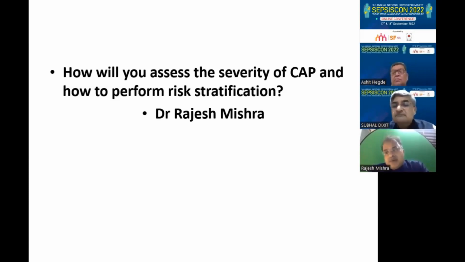So simply what we do is, if you have community acquired pneumonia and any organ dysfunction, you definitely go to ICU. If there is septic shock, if you need vasopressor and oxygen support, you definitely need to go to ICU. But if you do not have any organ dysfunction and you are high risk, like age 65 plus, this patient may go to the ward under strict observation.